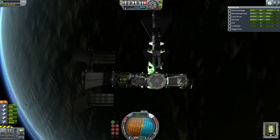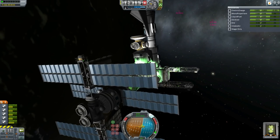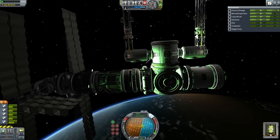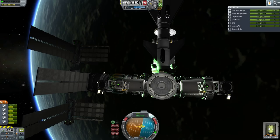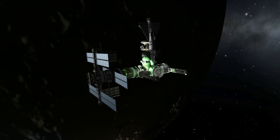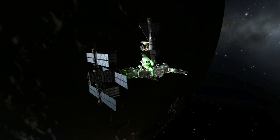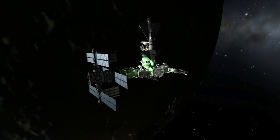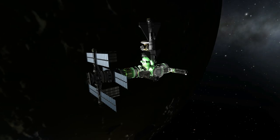Hoffman Station is tentatively ready to receive the Orion-1 space liner, though those arms should probably be extended a little bit further once you see the space liner alongside the station — you'll note how incredibly huge the thing is. The station also currently lacks tanks to refuel the liner, and so those will have to be brought up and attached to the opposite side from this docking arm, counterbalancing the Orion space plane with the fuel tanks that will refuel it and replenish its supplies. For now we will leave Hoffman Station and turn back to the shuttle, which has to complete its part of the mission.